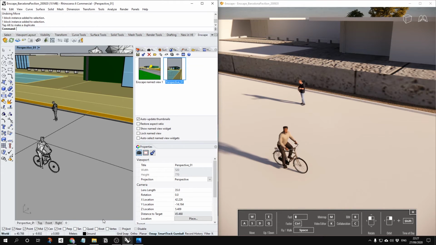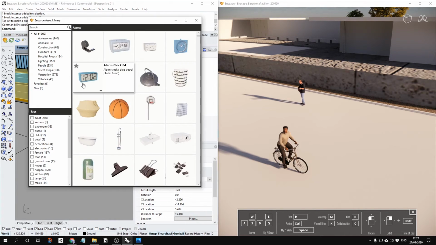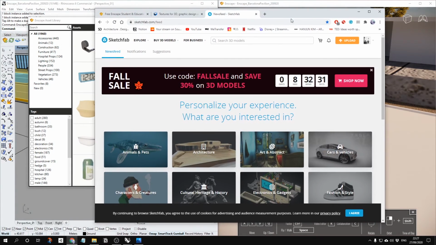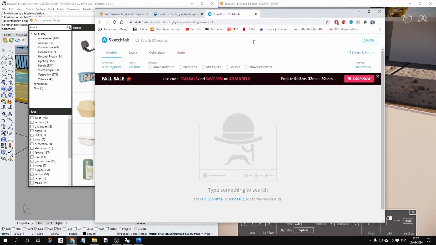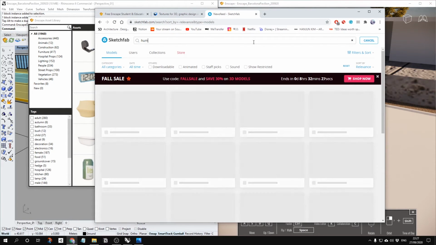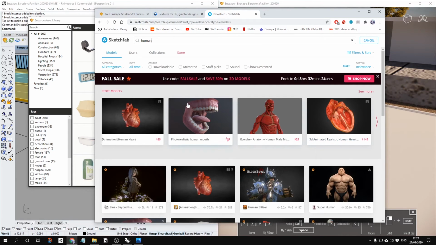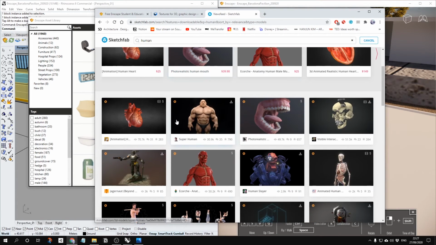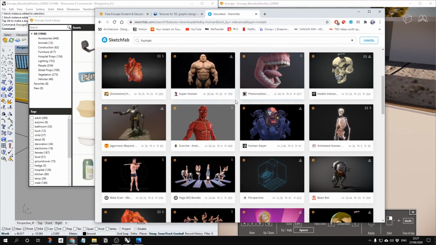So if you really don't want to use these libraries, you have to download from somewhere, and what I usually download from is Sketchfab. In Sketchfab, you can simply search, for example, human, and click downloadable. Of course, if you'd like to pay, you can pay and download some things.